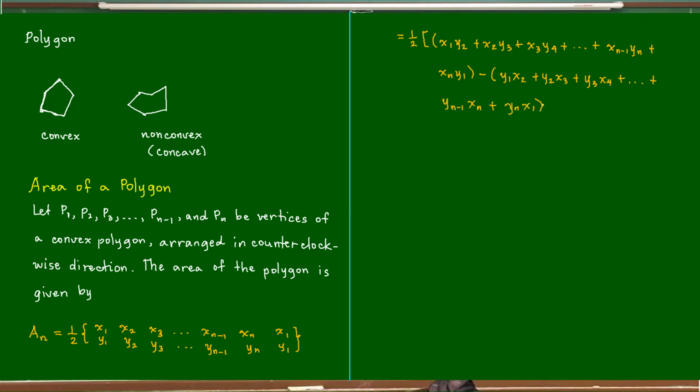No? Okay? That's it. So that's what we mean by this array of numbers. This is not a matrix, although similar to matrix, but it is just a special notation just for this purpose. Actually, this notation is not universal. We define it this way. We agree on this. Clear, children? And it was proven in analytic geometry that this works for area of a polygon or convex one. Clear?